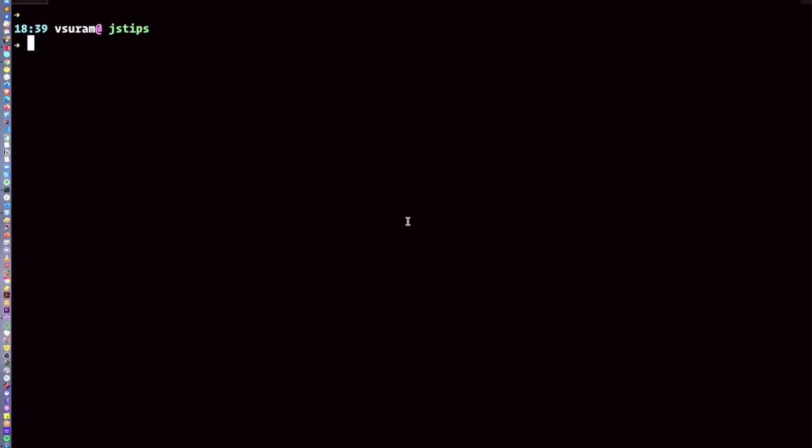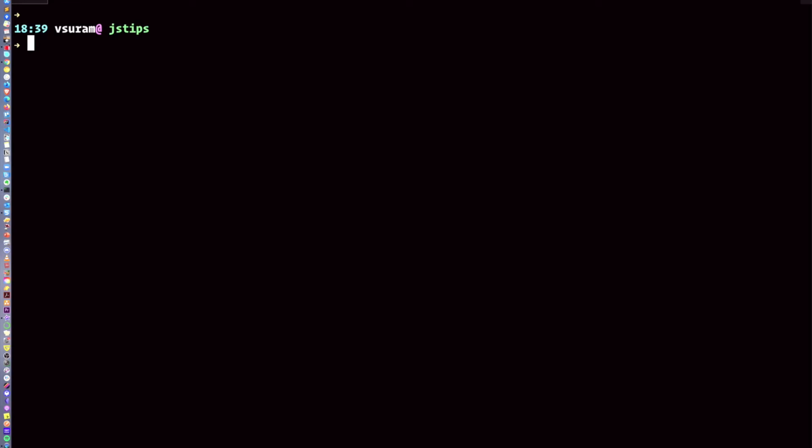useful Git commands. First one I want to start with is stash. Let's say you are working on some files, you have made some changes, but due to some emergency you want to switch to some other work. Okay, in that case what you can do is you can stash all those changes and save it inside the Git repo itself, and then you can get it back when you get free and want to work on your previous one. Let me show you how it works.